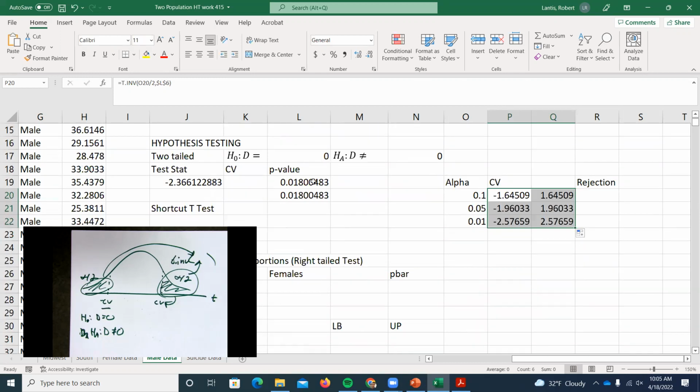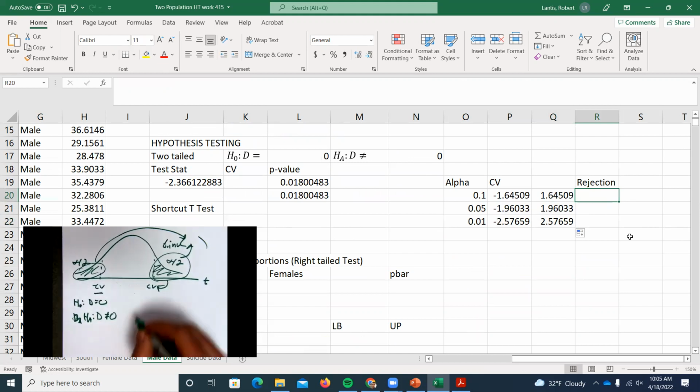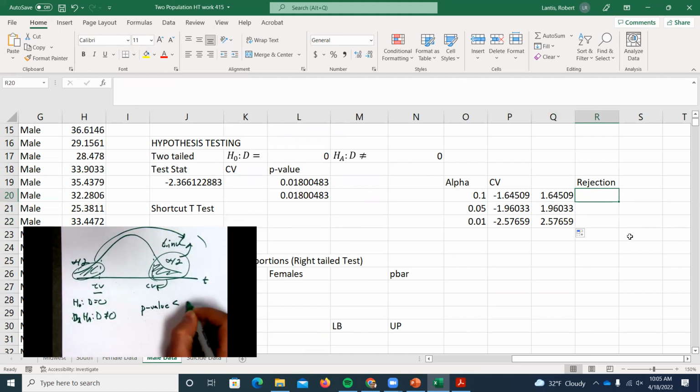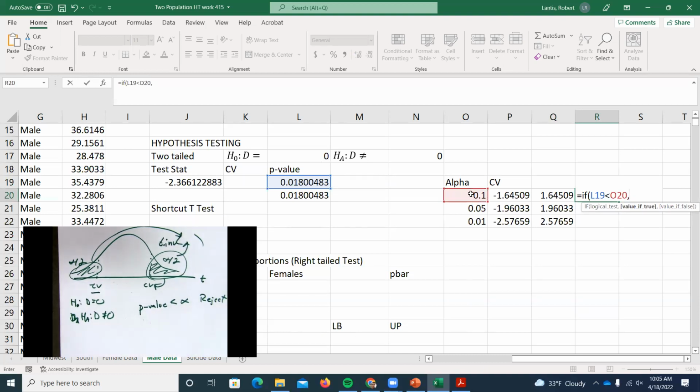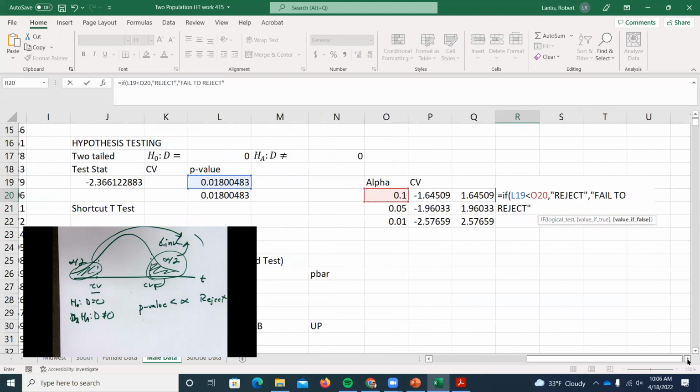So last class, we had found this p-value. If I wanted to make my rejection decision using the p-value approach, we said we're always going to ask, is the p-value less than alpha? If it is, we reject. If not, we fail to reject. A nice, easy way we said we could do this in Excel is using that if statement. If my p-value, over here, is less than alpha, comma, if that's true, put the word "reject". We had to put that in quotation marks. Comma, if that's not true, put the words "fail to reject". Let me go over so this is all in one line for us here.